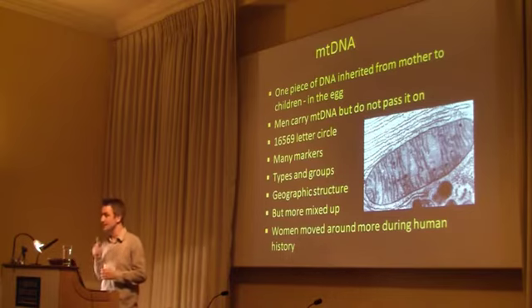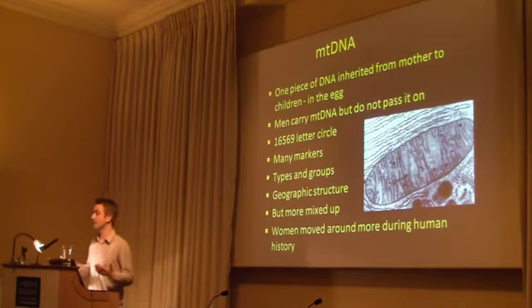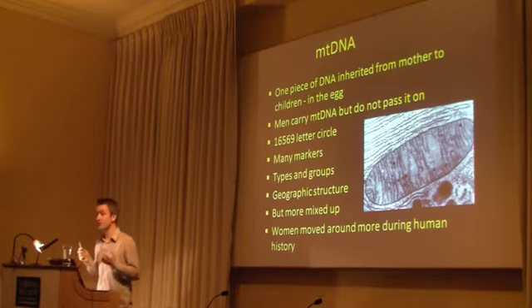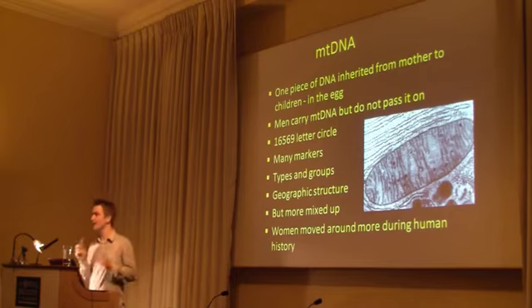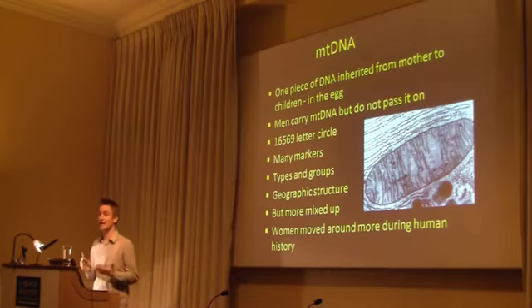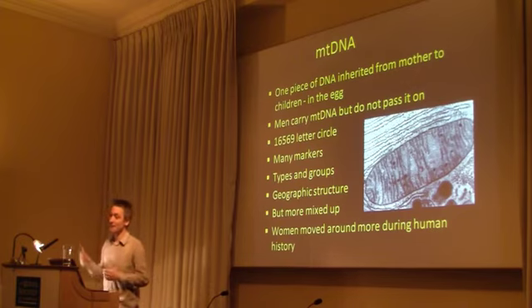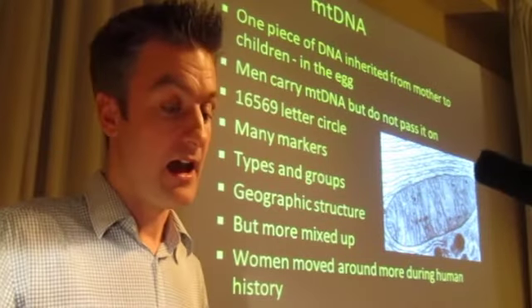MT DNA is much more mixed up than Y chromosomes. When I compare Poland and Scotland, the Y chromosomes are extraordinarily different, but when we look at Polish MT DNA and Scottish MT DNA, they're very hard to tell apart. I think it means that women have moved around much more in history than men have — moving that little bit more each generation, spreading the MT DNA around and mixing it up all over the place. That's really the only explanation. Whereas the men have stayed at home. A few have explored, no doubt, and some Y chromosome types are widespread, but many others — particularly in Scotland and Ireland — have stayed at home and show incredible continuity over many hundreds or thousands of years.